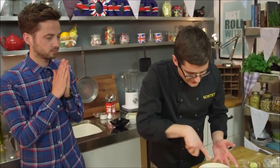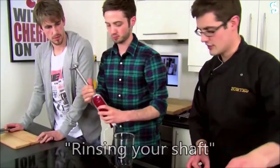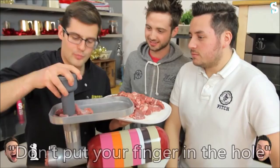Two sausages per portion. Rinsing your shaft. Get your mouth around that. That's square in your eye. It's fully behind you. Yeah. Would you like a blowfish? Otherwise known as a grinder. Don't put your finger in the hole.